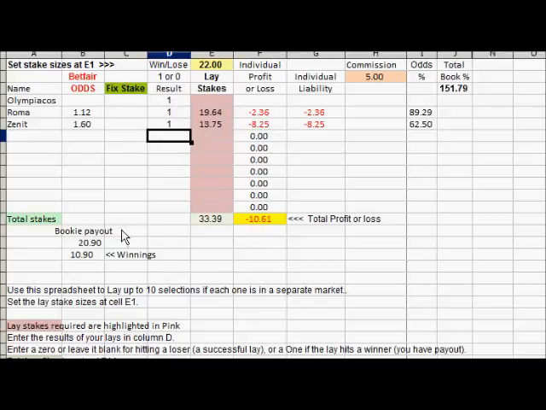So I would have a winning treble with my bookie, so I would win 10.90 with my bookie, but payout 10.61 here. So I'd make about almost 30 pence. And if Zenit don't win, I pick up 10.71 from the successful lay of Zenit, less the payout on Roma, and I would lose my tenner, so I'd make 71 pence. So win or lose, I come out of my trade okay in this instance.